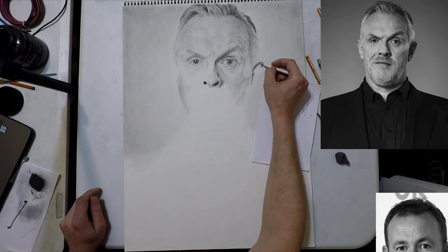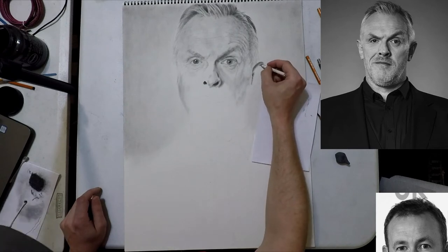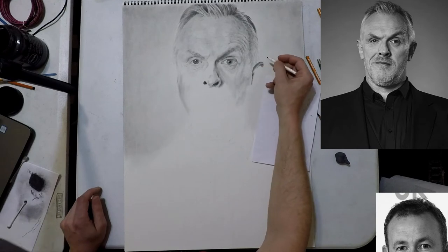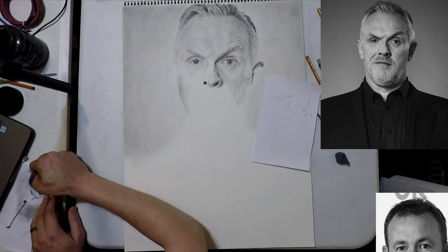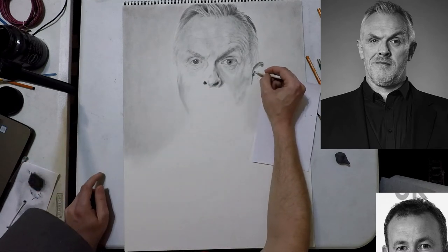Now on the outside edge of that upper ridge, I'm just skipping over a tiny, tiny bit and laying in a really dark area to the right of that, and it'll naturally create that little glint of light, that little highlight that happens along the ridge of his ear.